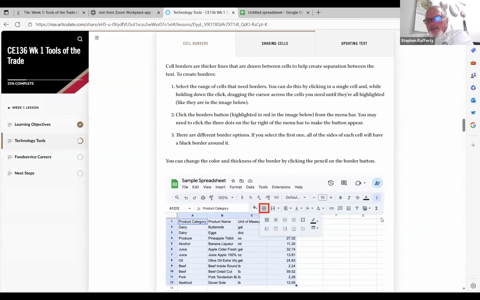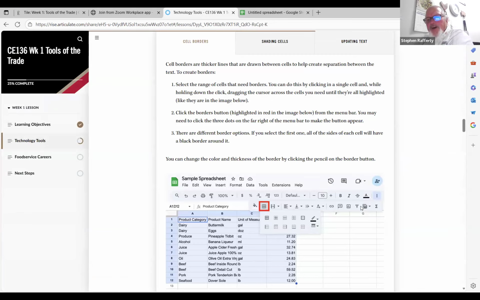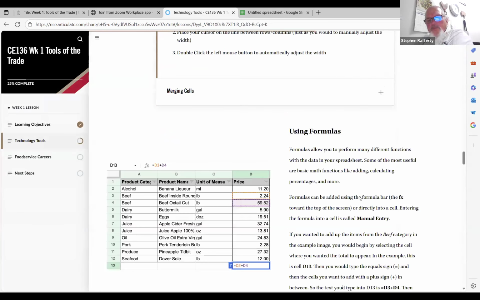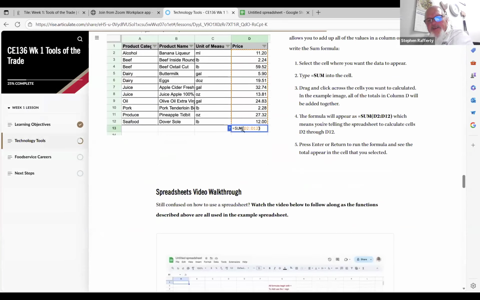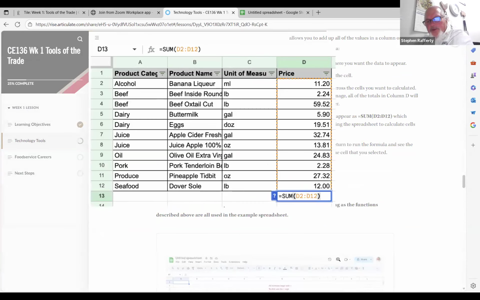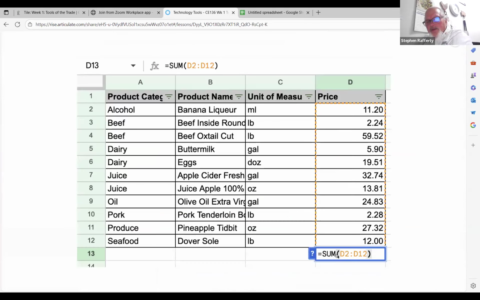Right here? All right, that's the sum. So if you click on the sum, it will automatically do that for you. And then it will highlight everything on its own, or you can pick everything that you want in the parentheses. You can manipulate these very easily.